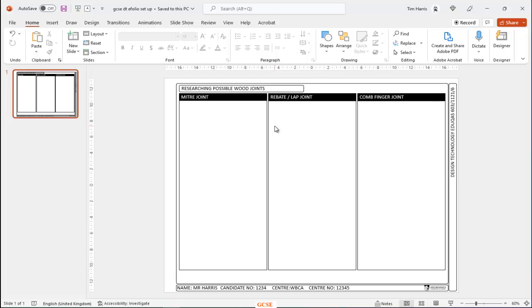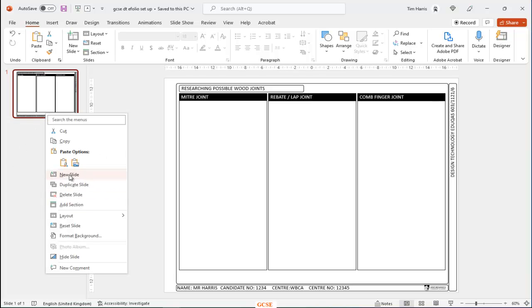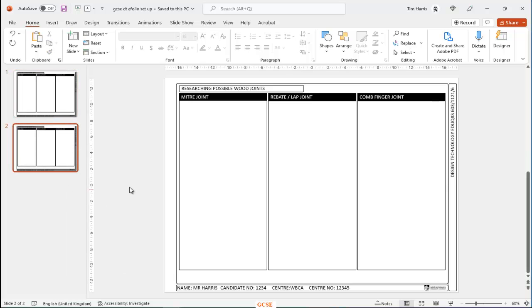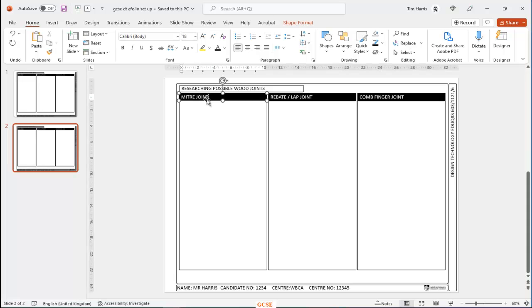Okay, so we're going to duplicate this page now for the other one. So what I'm going to do from there is just right mouse click onto duplicate slides. So I've now got two, and then all I'm going to do, very simple, is change these now. So the next one that we did would be a mortise and tenon joint.